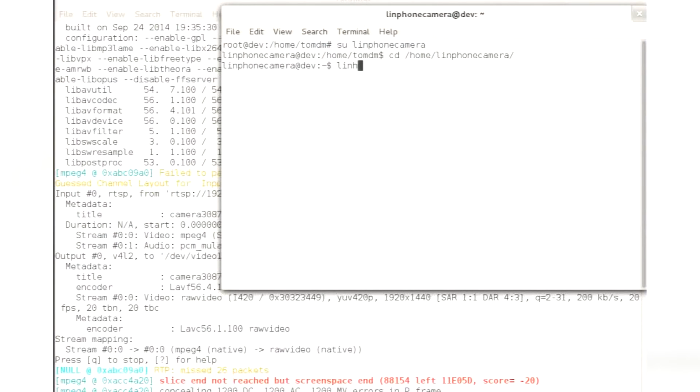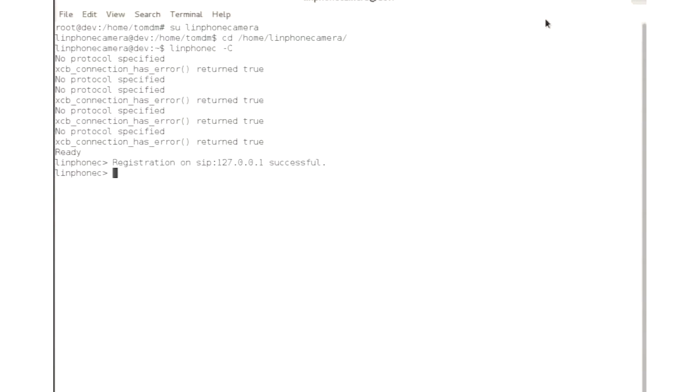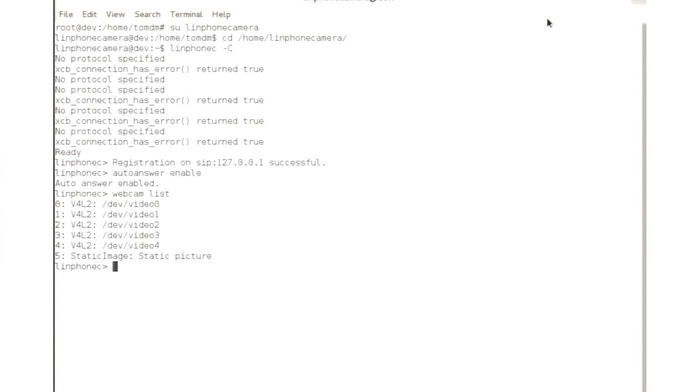Linphone. So, register. I say auto answer enable, webcam list. I get all my webcams, my virtual devices that I created.